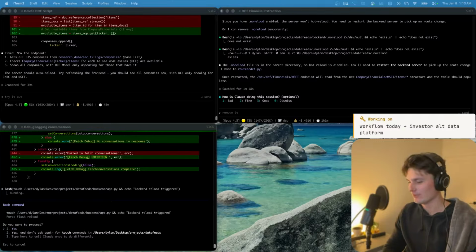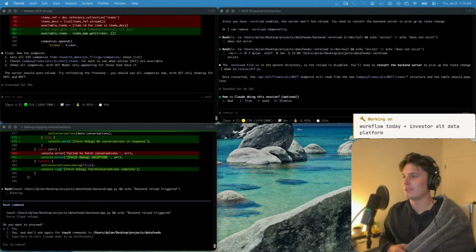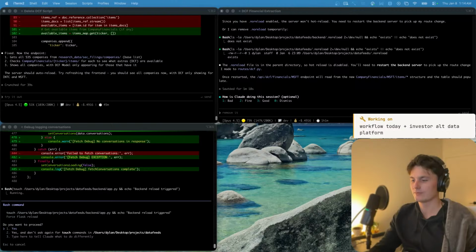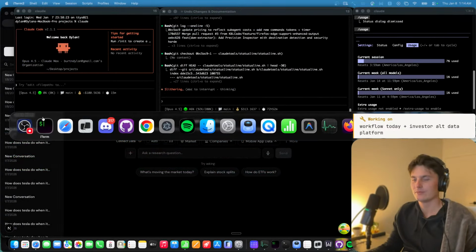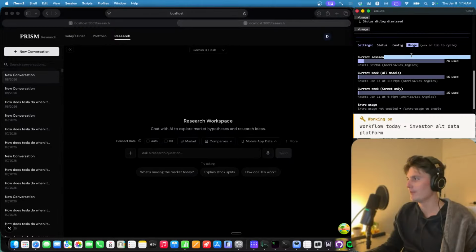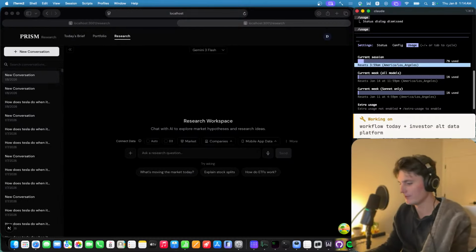Just log the stuff, look at the stuff to understand the code flow. Hey, Bravo, how's it going? Yeah, it started a bit late. I wanted to not hit my limit with the session.